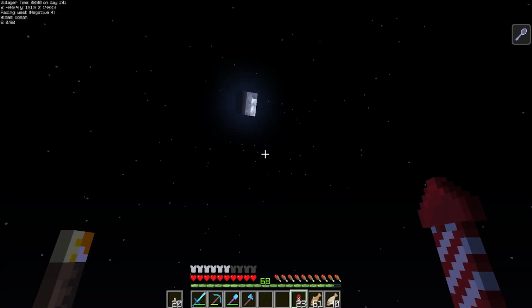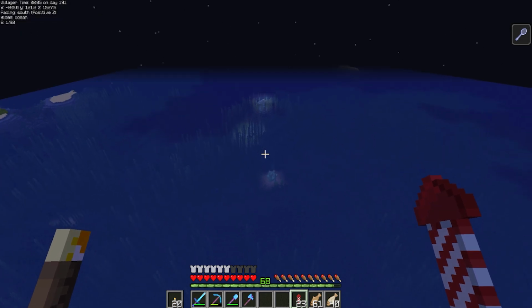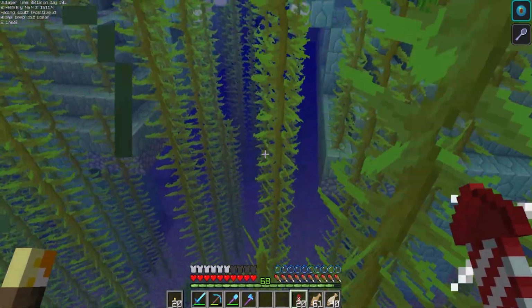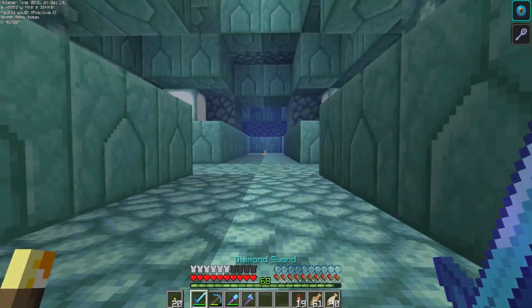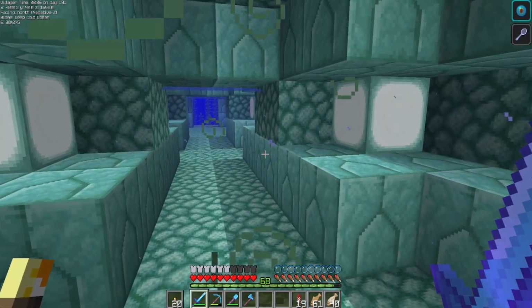Well, it's nighttime, all right. Here is your easy way in. You see our conduit down there. A lot of people are just swimming in regularly. I don't like swimming in regularly. Stupid little things getting in my way. Swimming in regularly can actually lead to a lot of damage, and that's not very good.